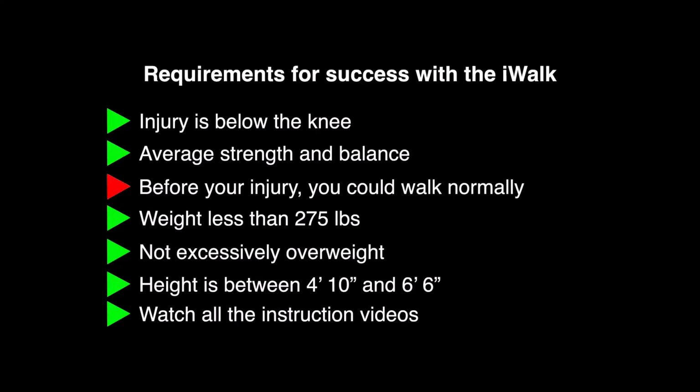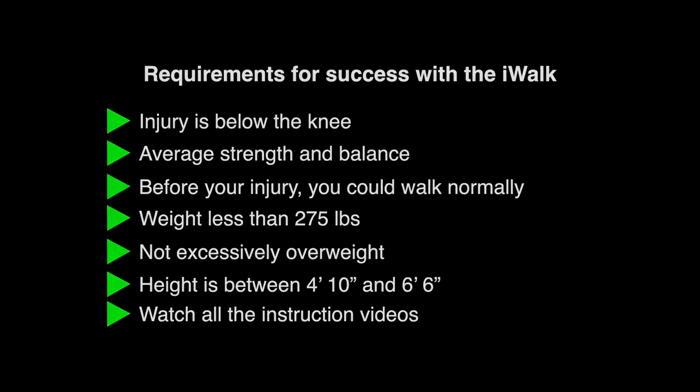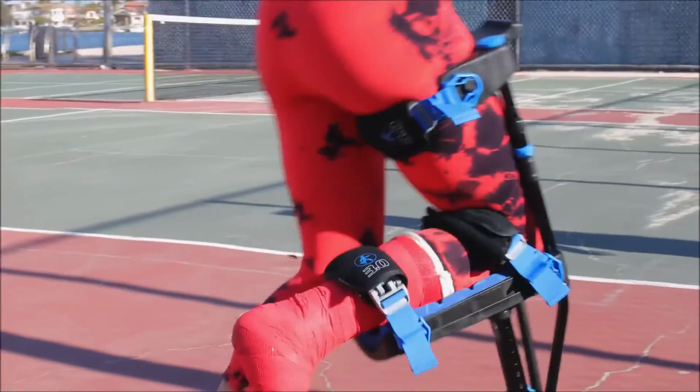If you don't meet all the requirements for use, we're sorry, but it's unlikely that you'll be able to adapt to the iWalk Crutch. If you do meet the requirements, get ready to have a fully functional, hands-free recovery with iWalk Free.